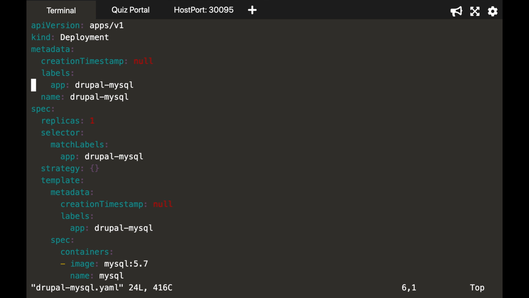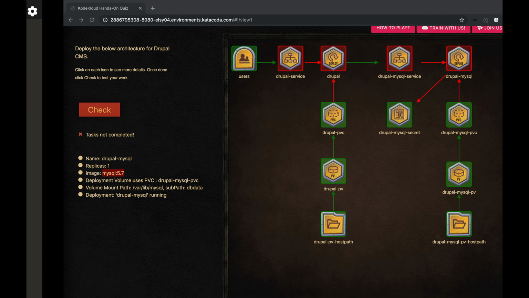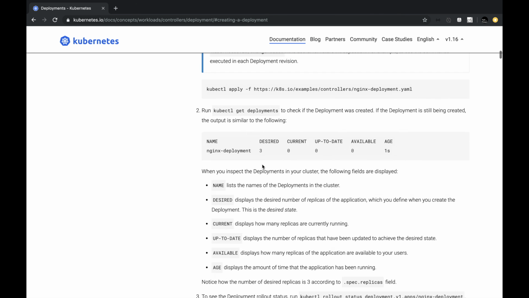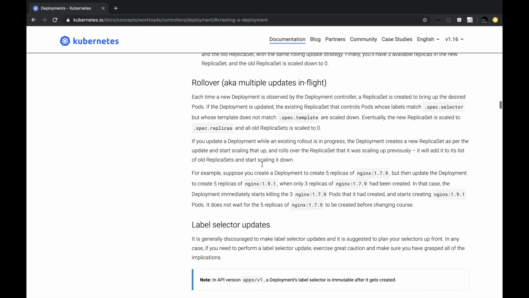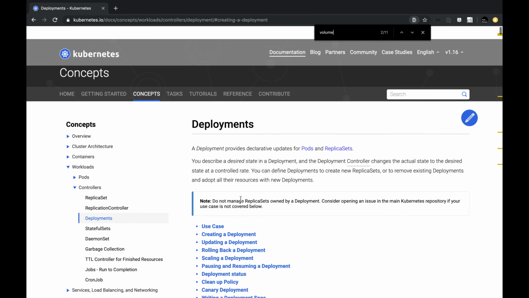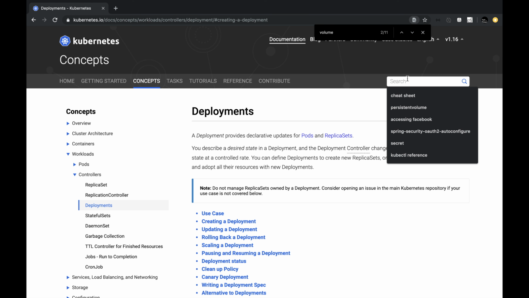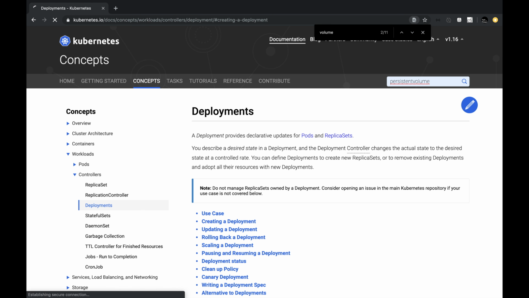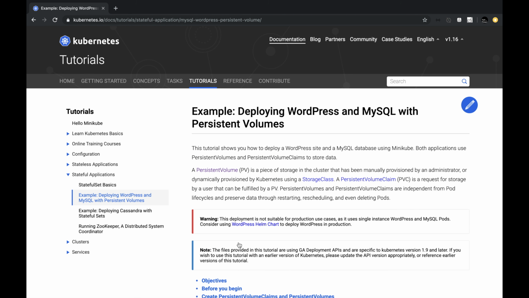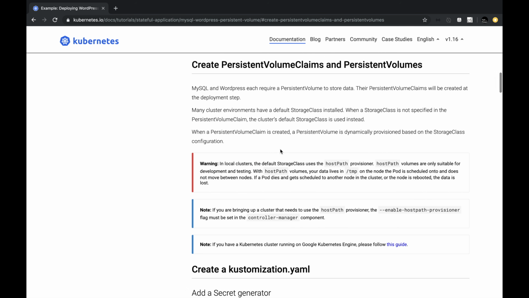I need to provide some more details because there is something called a volume mount. We need to add a volume mount, and also we need to add a persistent volume claim. In order to do that, we need to refer to some examples. So I'm going to go to volume mount. I'll just search for volume. There's no volume mount in this particular example, so I'll just search for persistent volumes, because that is where you can see how to configure our deployment with the persistent volume. See that there is an example here, and I'll just use this particular example.